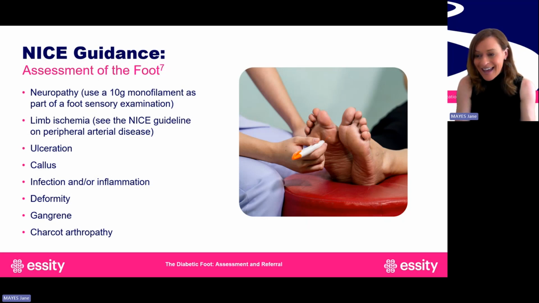The NICE guidance says, within 1 working day of a patient presenting with a diabetic foot, the person needs to have an examination by a multidisciplinary foot clinic service. We know that's what NICE guidance is all about, and we know in clinical practice what the barriers to that are and whether that's actually in place for our organisation. So my message is know the system, know where to refer, know who to access, and know your pathway of care for your diabetic patients with a foot ulcer, but also the patients that don't have that diagnosis of diabetes.